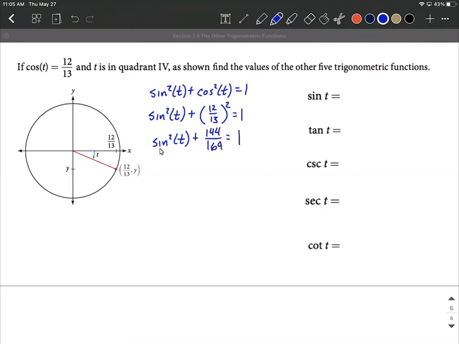As we want to work down and solve this, I'm going to isolate the sine squared and make this into a power equation. So I'm going to subtract the 144 over 169 to the other side. I'm going to strategically rewrite this as we go. Then I'm going to write the 1 as being 169 over 169, because that's equivalent to 1, but it has that common denominator. So when I subtract away the 144 over the 169, I can just combine our numerators together and keep that common denominator. So at this point, we have sine squared of t equals, I believe we get, 25 over 169.